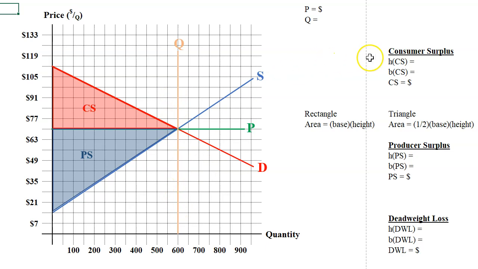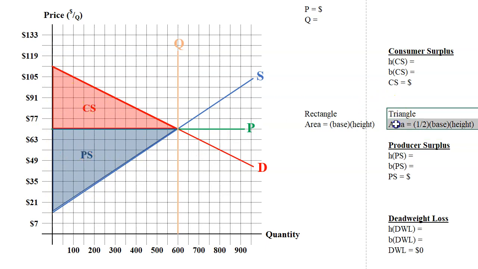And so now what we're going to do is we're going to calculate consumer surplus, producer surplus, and deadweight loss. Now deadweight loss is easy because there is no region, because we have equilibrium price and equilibrium quantity, therefore deadweight loss is automatically 0. So we're done with deadweight loss. Okay. Now to calculate consumer surplus and producer surplus, we are going to need a formula for the area of a triangle, because the consumer surplus and producer surplus are represented by the area of the triangles that they represent.